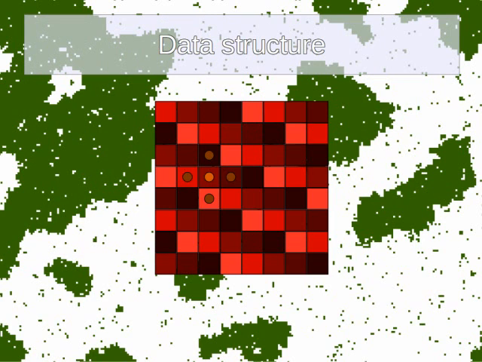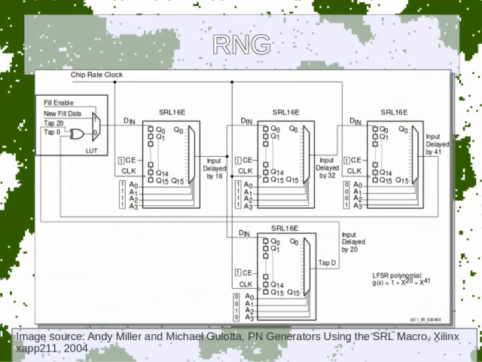To fetch many spins from memory in parallel you need some sort of smart data structure. Mine looks like a checkerboard. For this to work you need to figure out how many colors you need for a given three-dimensional checkerboard such that no neighbors would have the same color. You also need a few tricks to find the data of the color you need from the memory. This algorithm also needs a large amount of random numbers. In this project 66 bytes of good quality pseudo-random numbers are produced at 100 MHz using linear feedback shift registers made from shift register primitives.